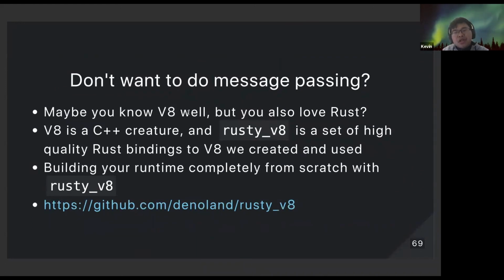And if you really want to use V8, well, you can. We also have something called Rusty V8, which is the Rust binding we have for if you want to create the runtime from scratch, but you want to use Rust. So we created this thing and we've been using it, and it's pretty nice.